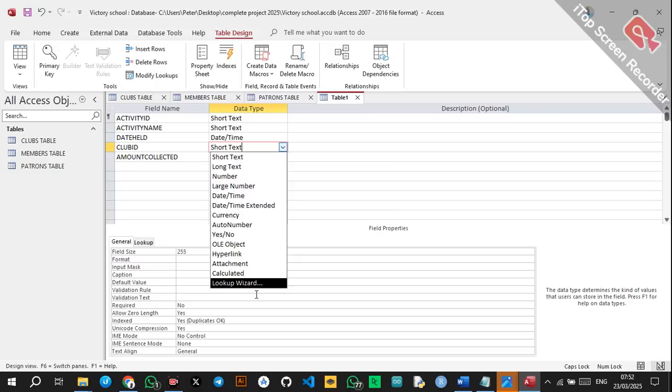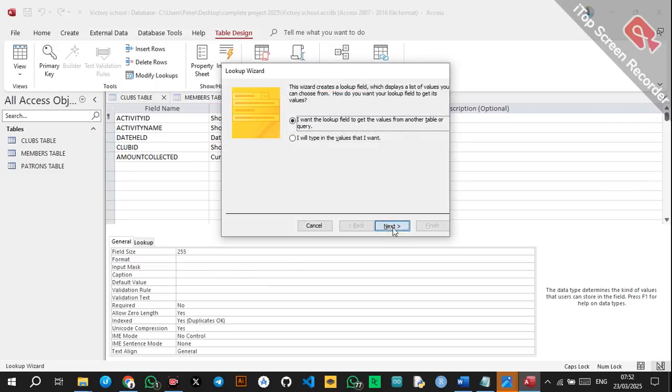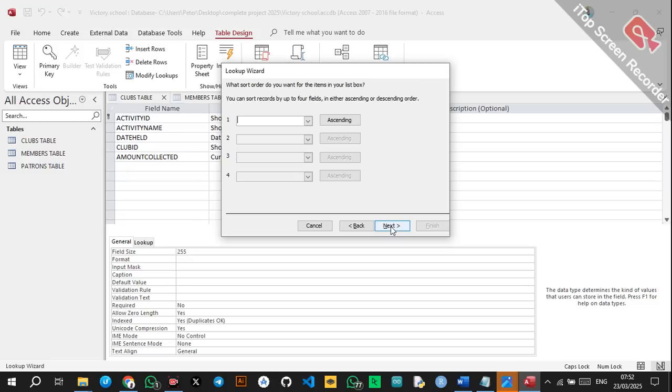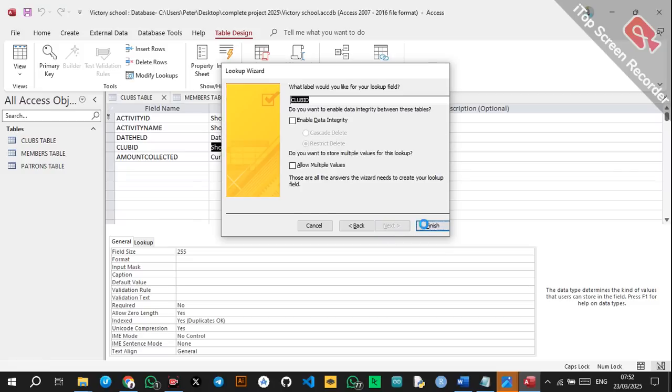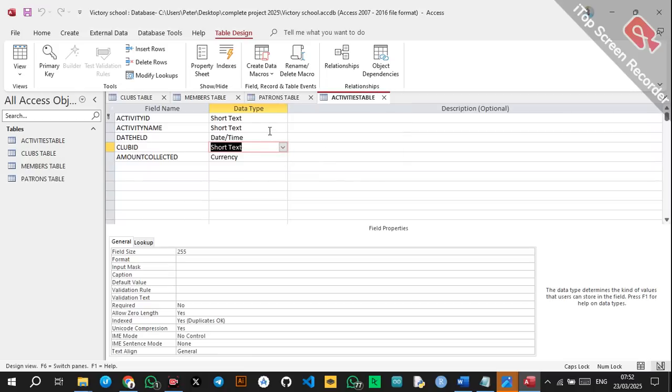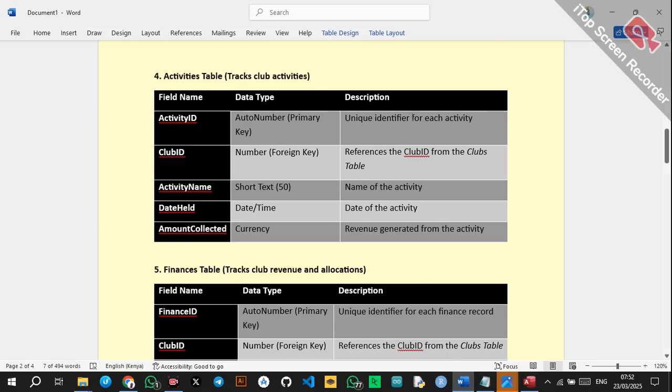So club ID, lookup wizard, next, clubs table, next, club ID, next, next, finish. Yes, activities table. So that is it about that table. So you'll write the description there.